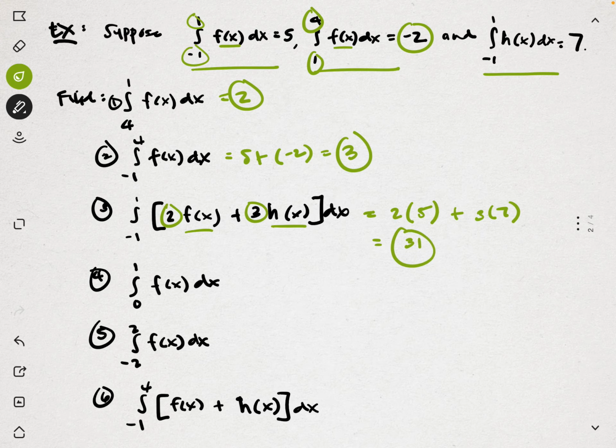Okay, so for number 4, we're going from 1 to 0 of f of x. Notice that there's no zeros in here, for our two f of x's. We can't subtract it or do anything in any way to make it 0. So what we're going to do is say that this one is not enough information.